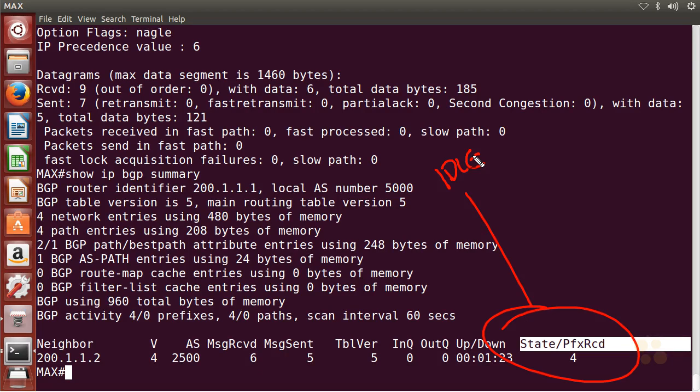Sometimes, for instance, if you type in a neighbor command and that neighbor doesn't exist, it'll just sit there. Remember, these neighbors don't discover themselves, right? They don't just say, hello, oh, I found a neighbor, right? No, all neighbors in BGP are statically configured. So if you type in a neighbor and they can't reach that neighbor, it'll just sit there as idle.